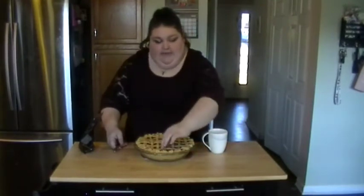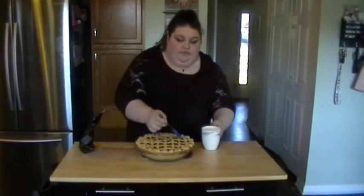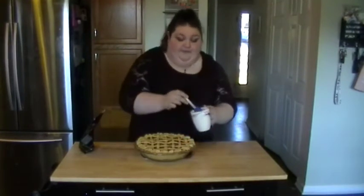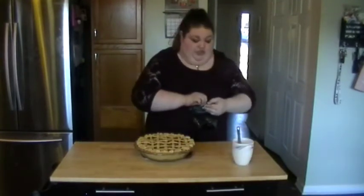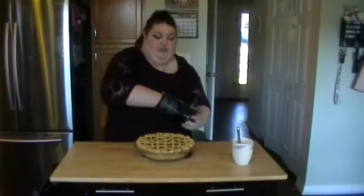The lattice top is all complete. I did kind of a wider weave this time because I really wanted you to be able to see the apples in there. So now I'm going to brush it with a little bit of egg wash. I just think the egg wash gives it a really nice shine and guarantees that you're gonna get a really pretty golden brown. Now I'm going to just sprinkle the lattice top with some coarse baking sugar.